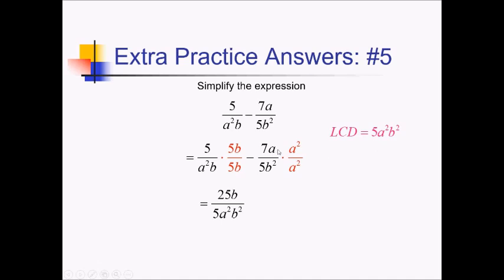Now for the next fraction, we've got 7a times a squared. That's going to be 7a cubed. And remember, we're subtracting that whole fraction. And the denominator should again be the LCD that we were trying to get. Since we have the same denominator, we can now just keep that denominator and merge everything into one big fraction. In the numerator, we've got 25b minus 7a cubed. And since those are not like terms, we're going to just have to leave it like that. And it looks like this is as simplified as it's going to get.